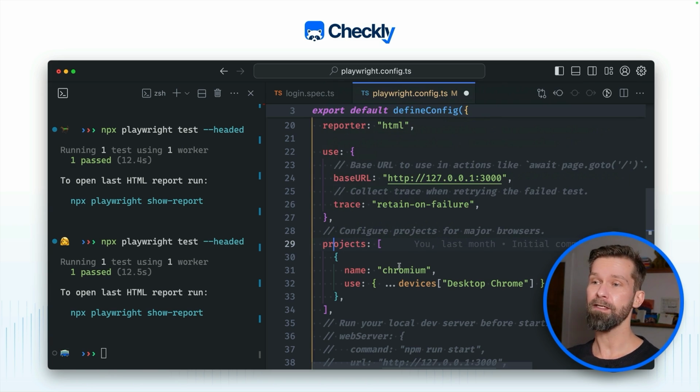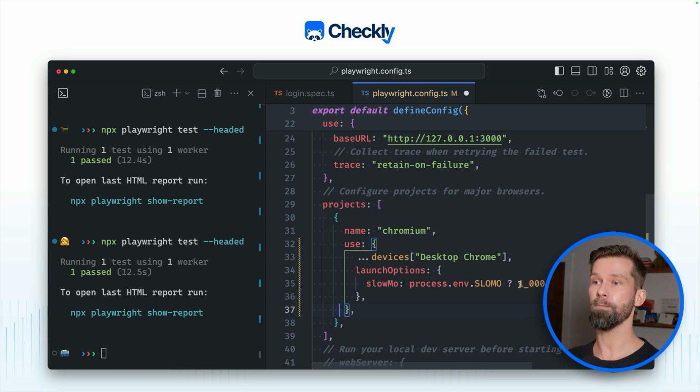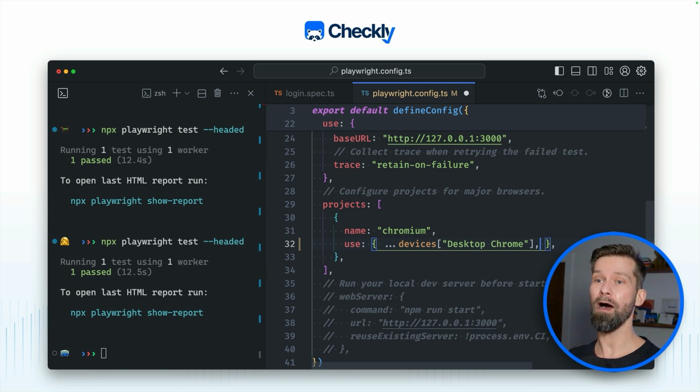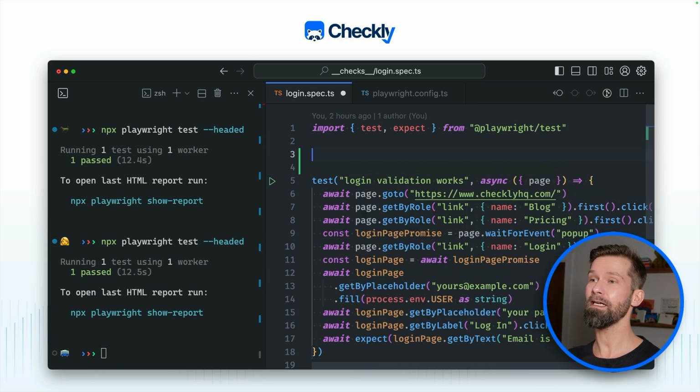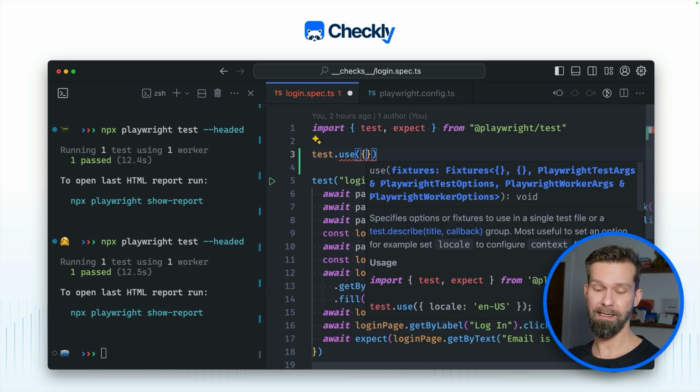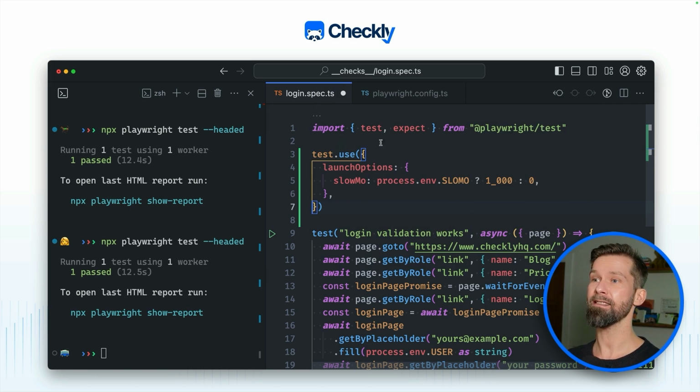So right now we have here a Chromium project that has a specific device configuration, but we could also place our launch options here and say, hey, these are the slowMo test cases. And if we wouldn't want to do this, we could even go into our test cases, into our login.spec.ts file, and say that we want to use some particular configuration, which is the launch options from here. So as always with Playwright, there are plenty of ways to configure all your end-to-end test cases.